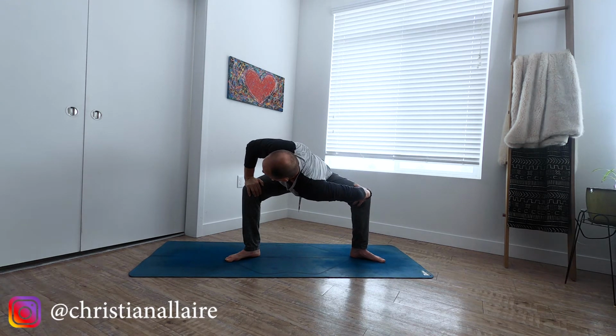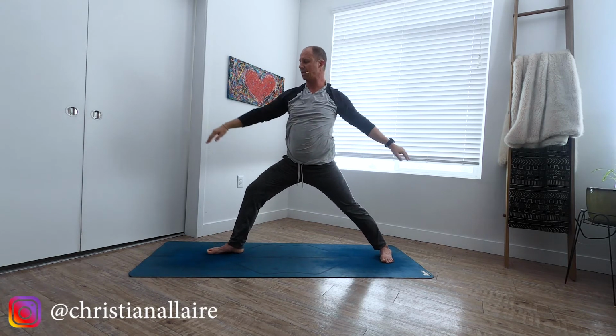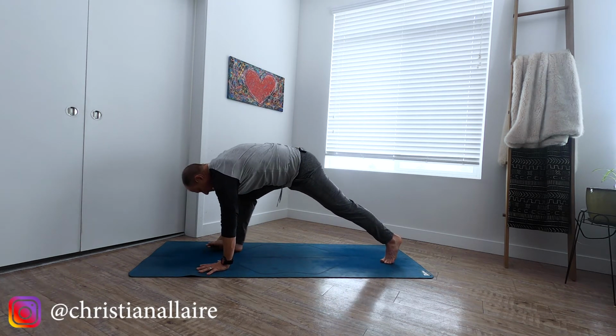Now from here, we come right back to star pose. Stand it up, arms over the head, and then back to warrior two. Facing forward, right knee dips. One breath to reverse the warrior. And on the exhale, chaturanga, hands down, high to low plank, please.